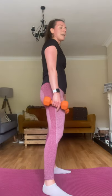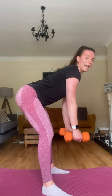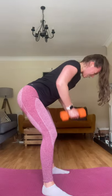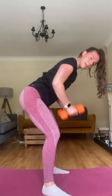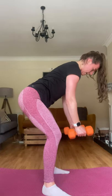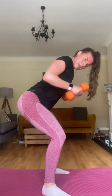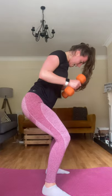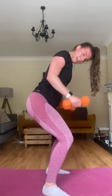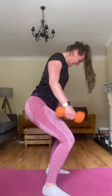Getting ready in three, two, one, let's row! Row only — squeezing those shoulder blades together, come on. Keeping the arms tight to the body, up and down. Squeezing those shoulder blades, keeping the back straight. Five, four, three, two, and one. Kick them back! Keep it there, kick it back, kick it back. Come on — triceps burning! Ten seconds left, kick it back, kick it back. Three, two, and one. Good.